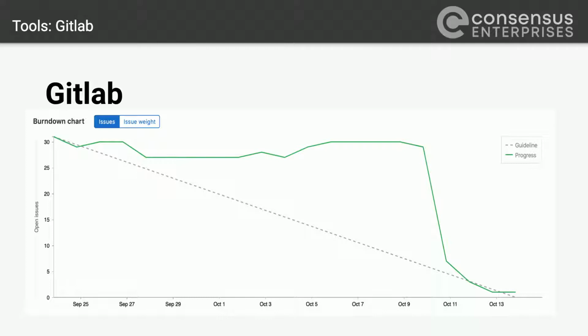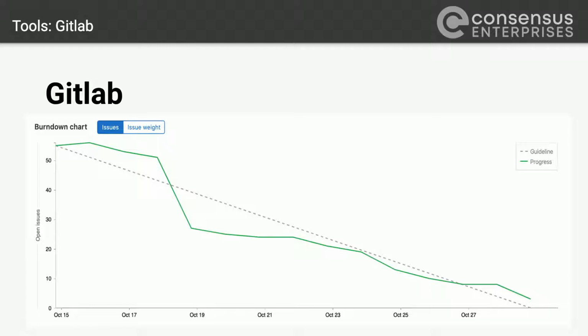And then eventually we just said, well, this is kind of ridiculous. We need to sit down with you for a day and just go through all of these things. And that's when it just dropped. Right? We just closed everything because we were able to demonstrate that it worked. And then finally, towards the latter part of the initial phase of the build, it started to look like a regular burn down chart, where we understood the level of granularity in the tickets, and we were able to just work through it and get it all done.